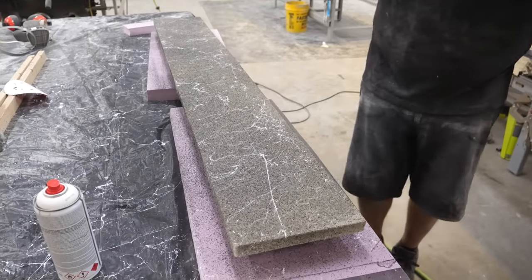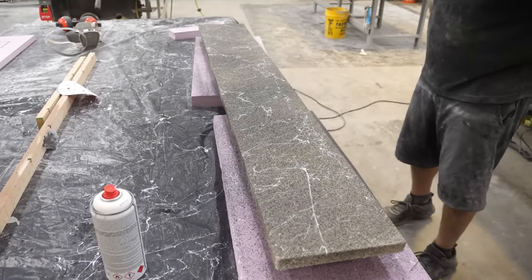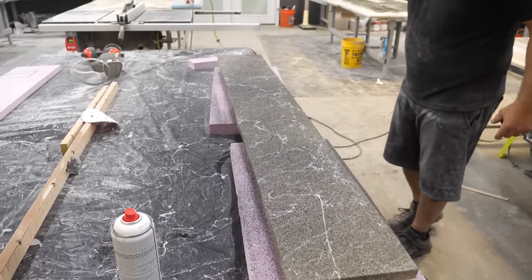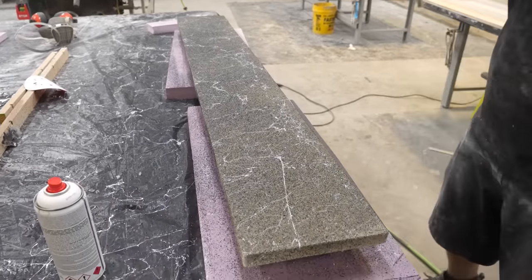Now what about doing a little bit of, see that? Yes. That tones it down a little bit. That makes it look more real. Speckle on there. Yeah, dude, that's your backsplash, baby. Look at how much more real that looks, dude. Better.